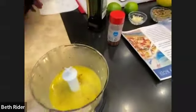Trying to get most of that out as possible. And actually, that made a lot more than I thought it was going to make. Yeah, which is nice. A long way. So you can use it next week for a marinade. So it's very versatile for what it can do and what you're able to do with it. I like that you're going to be able to reuse this container too, because it has the right flavor profile. Yeah, and that's the beauty of it. So being strategic in the kitchen, making as few dishes as possible.